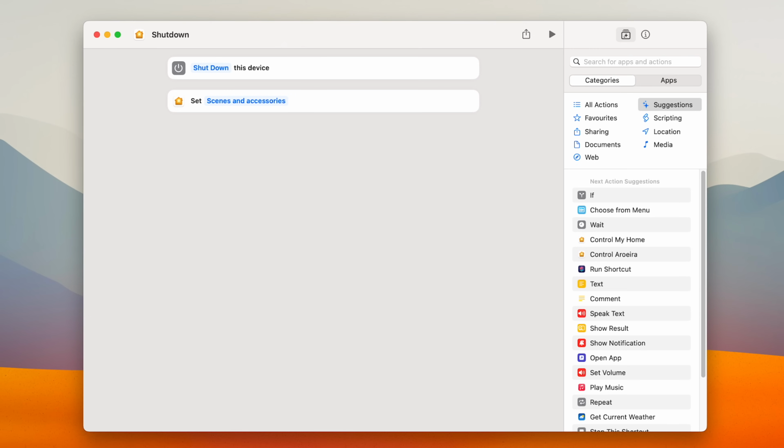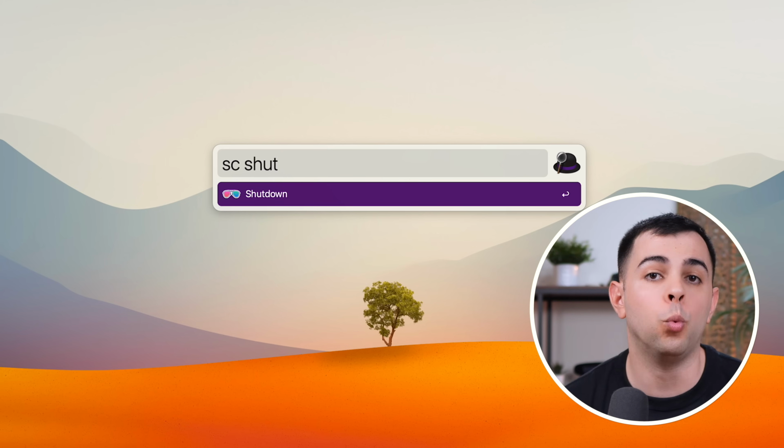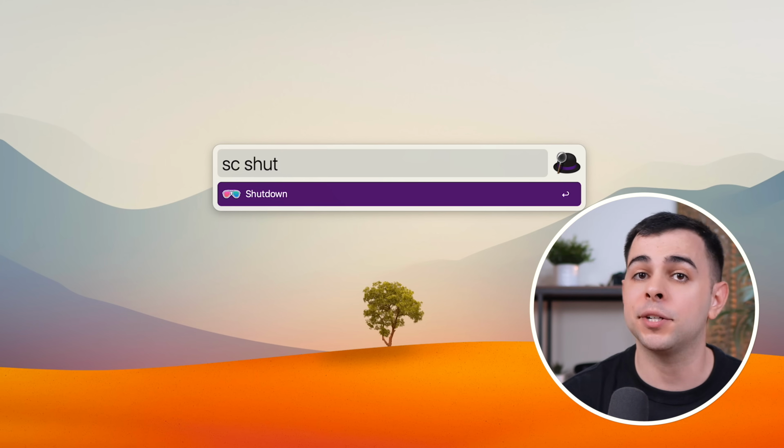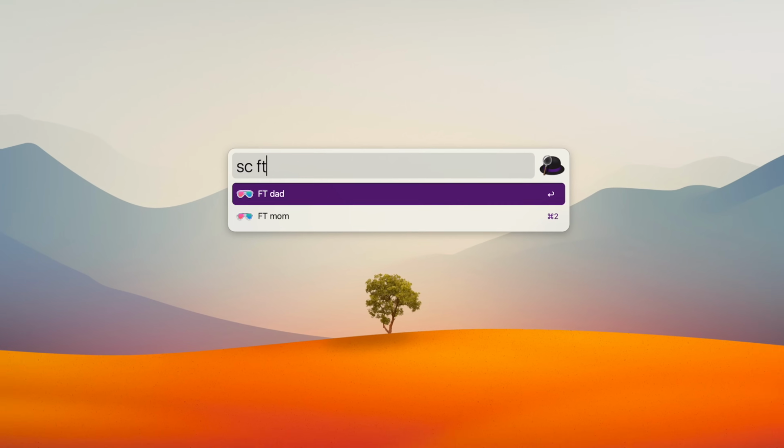And when I'm done for the day, I use a simple shortcut to shut down my Mac and turn off the lights in the office. And this is the type of shortcut I like the most because I activate it almost the same way as I would to normally shut down the Mac. I just type SC before it. Another shortcut that's just like that is this one that FaceTimes my family. I'm very close to them, so this gets a ton of use.